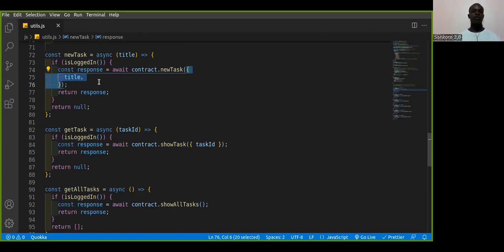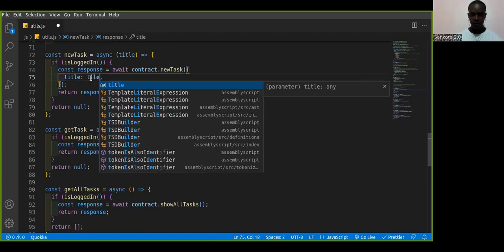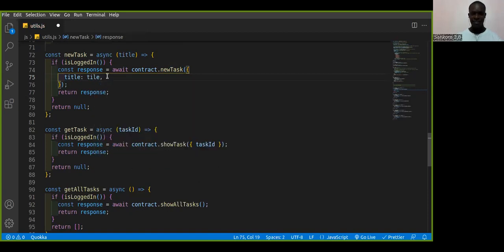In that object, since our method needs a title parameter, we provide that title and give it a value of title. I don't know if you guys are seeing something, it's only that there's some redundancy in that case, but I'm basically providing this title right there as a JSON object.